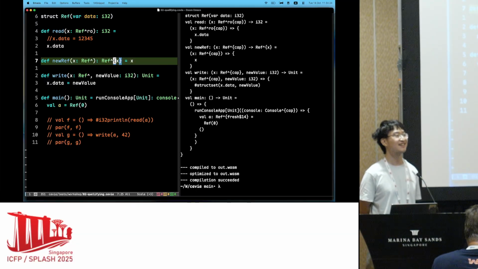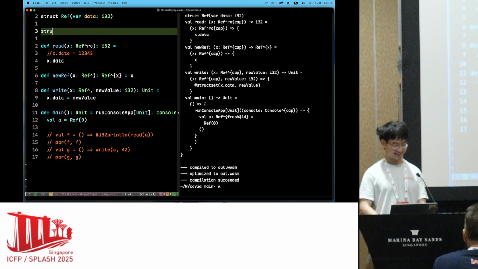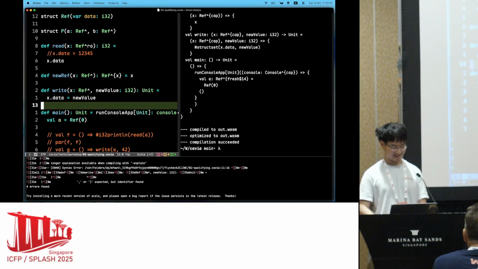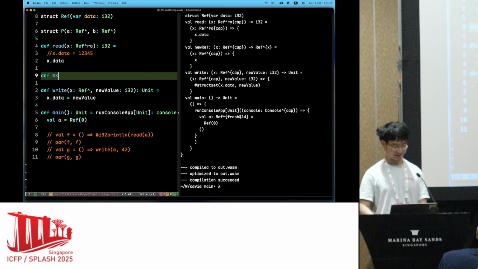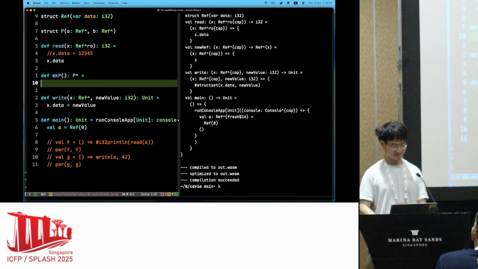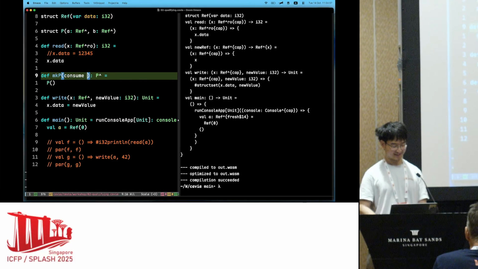A quick follow-up: do you also support references inside of some other structure? If I had this ref in a tuple, let's say I took a tuple of two refs. Yeah, we can do that, like a ref pair, maybe just P, with A ref hat, B ref hat, and we can say we want to make P. Maybe the same signature that you had before, where it takes a P and returns one of the references from the P. Yeah, okay.